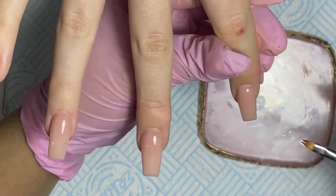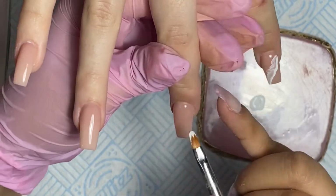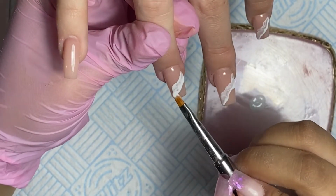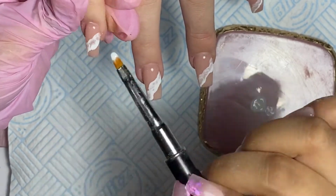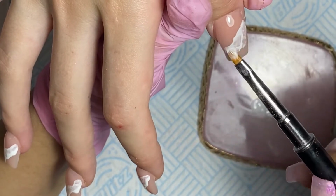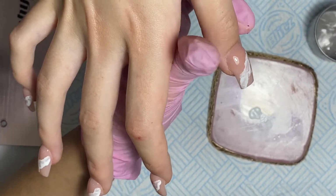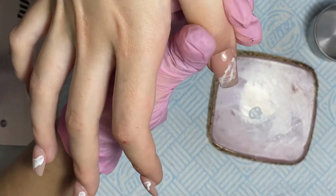I've put a little bit of Daisy, which is a white from the gel bottle, on my palette, and I'm just using this small gel brush, and I'm basically just creating this wiggly line across all of the nails. I'm trying to make it a little bit messy and wiggly because we're trying to go for a smoky look. Once I am happy with that, I like to dip my brush in acetone, and then I just go over that design before curing, by the way. This just makes that more smoky.